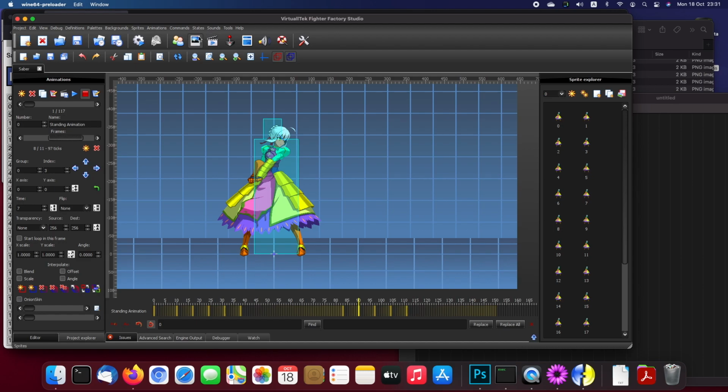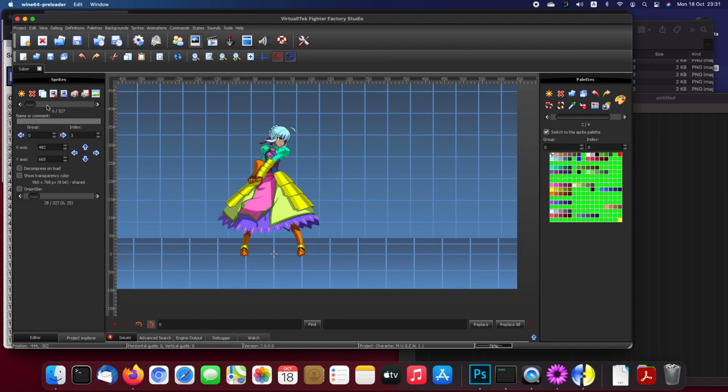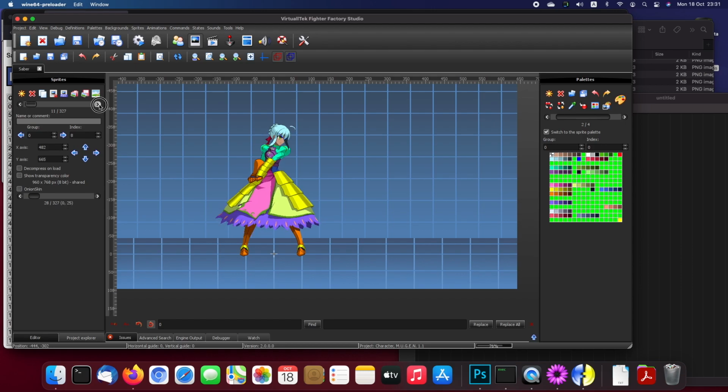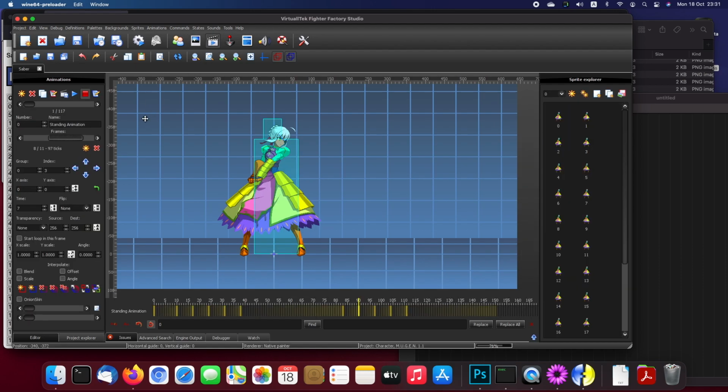It has from 0, 0, 0, 0 to 25, basically 26 frames. Okay. So here clearly it doesn't have too much, right? So we are going to change this animation.